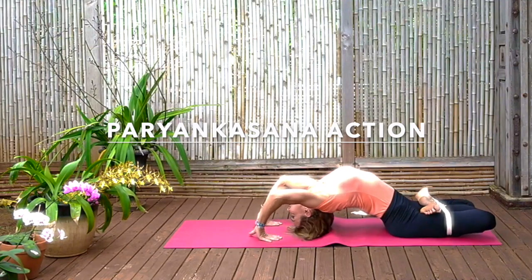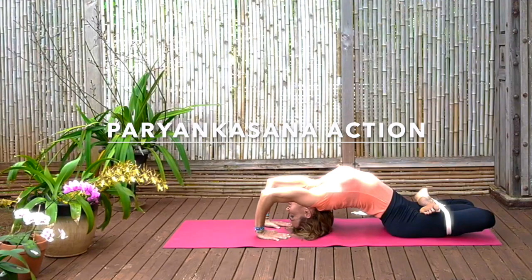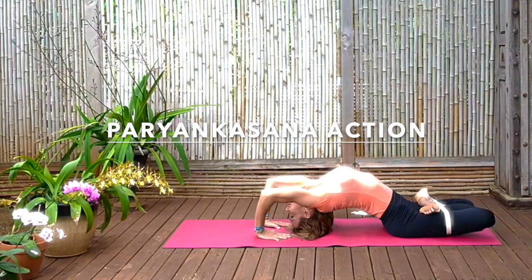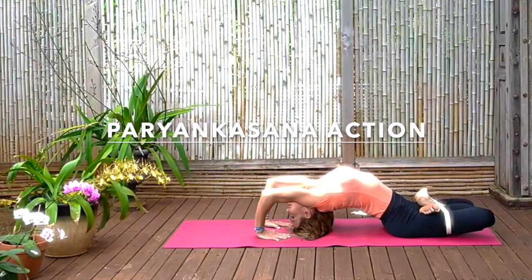And then see if you can walk the hands towards you, finding a backbend type hand, parallelizing your elbows and press into the heels of the hands to activate the upper back, to press the shoulder blades in, the back ribs in, the dorsal spine in. Keep the shoulders broad away from the ears and press the front thighs down through the feet into the ground.